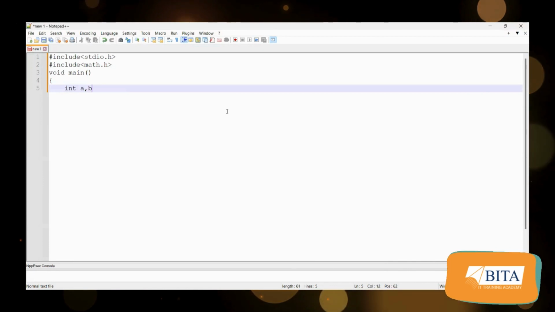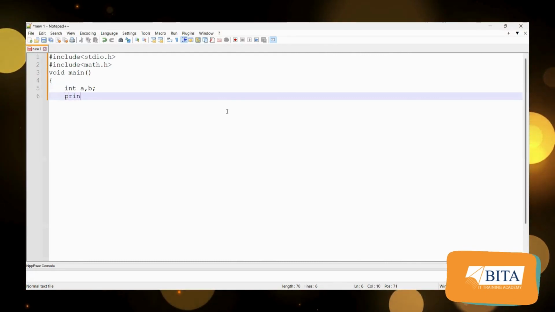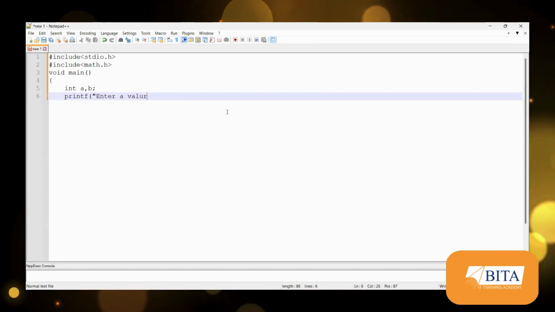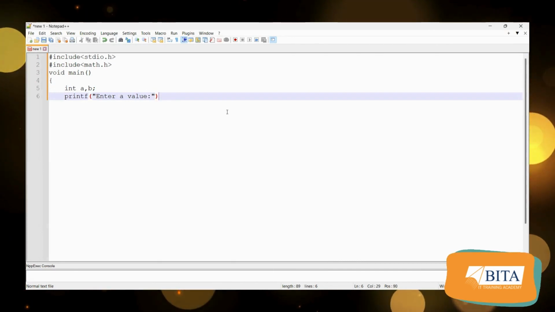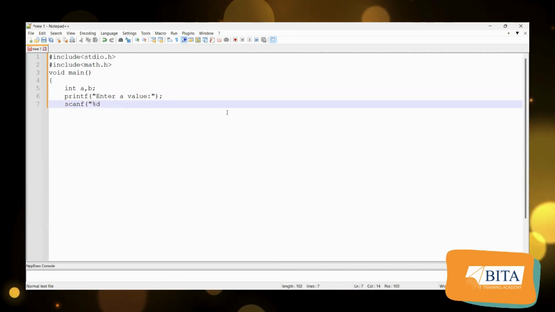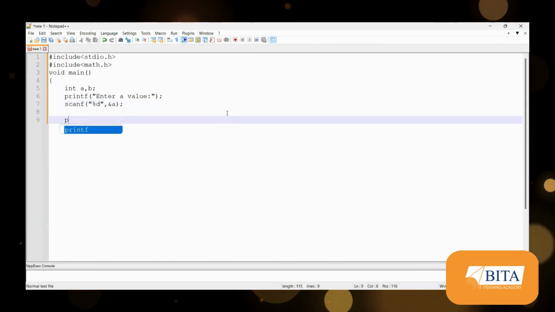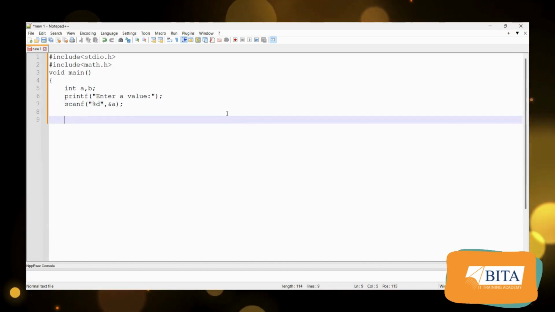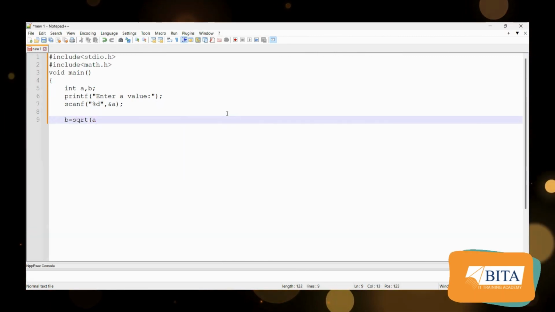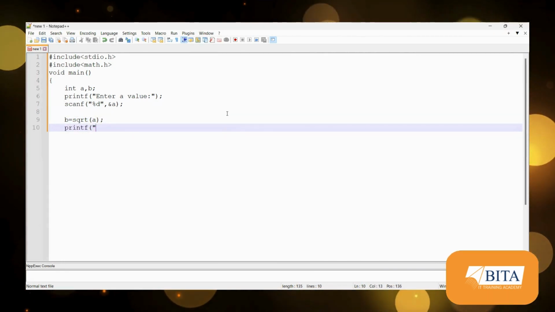I'm declaring two variables A and B. I'm going to get the input for A. scanf %d and A. And I'm going to find the square root for A, and I'm going to print the value.